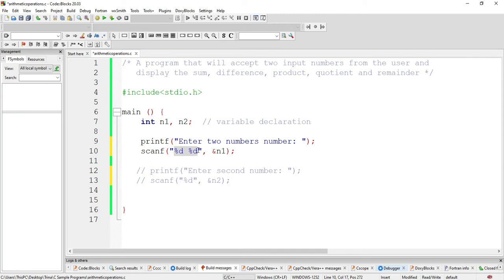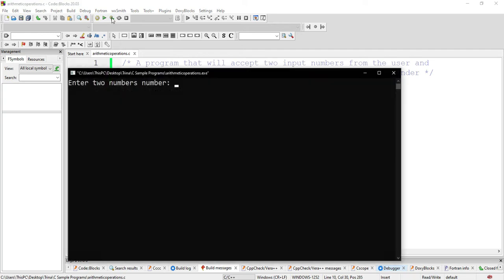We will have two format specifiers, and of course, we will have two variables. There. So we entered two numbers and it's already saved in n1 and n2, though only one displaying of this message.